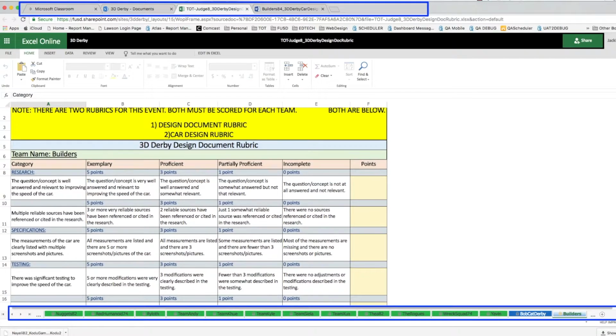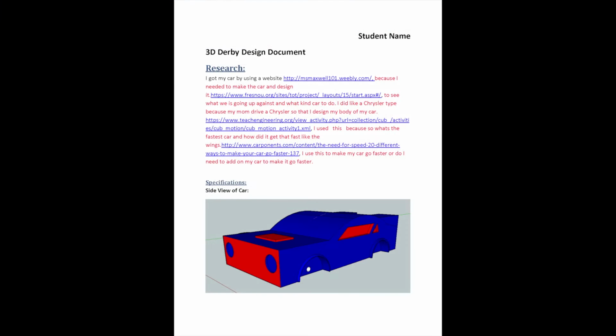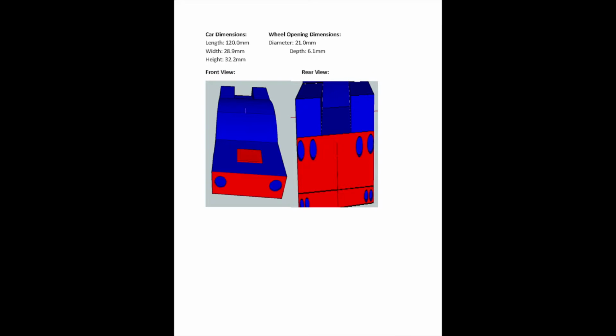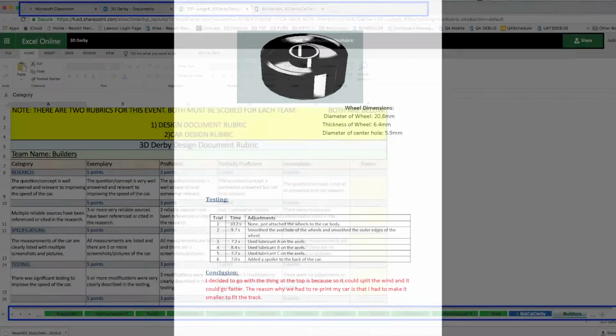Navigate back to the Browser Project tab and view the project. Again, please ensure that the project name and the rubric team name are identical. The student's project will contain a written portion, which is the design document, and should also include a car design diagram. Be sure to score both rubrics on each team worksheet. In the event that a project is incomplete, please score accordingly.